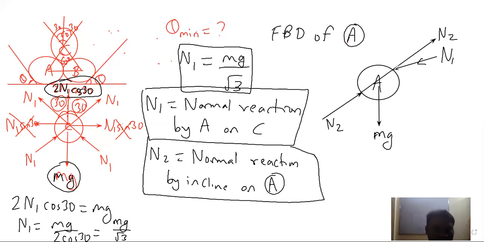So if we consider the geometry, by geometry, we can easily prove that this angle here with the vertical is theta. Once you get this theta here, let us think about this component of N2. It will be N2 cos theta. And this horizontal component here will be N2 sin theta. So these are the components of N2, N2 cos theta and N2 sin theta.